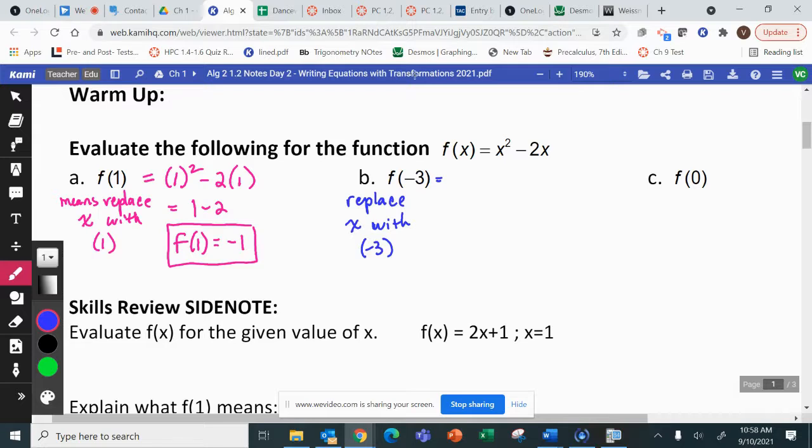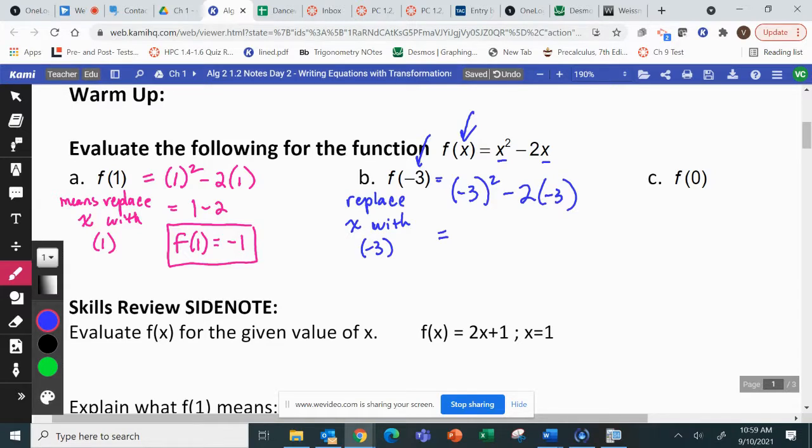Question B, when we see f of -3, up here it says f of x. That means replace x with parenthesis -3. Every place in this equation where I see an x, I make it -3 in a parenthesis. The reason why I keep saying put it in the parentheses is so that people don't make tons of mistakes. So this is trying to help you avoid making silly mistakes.